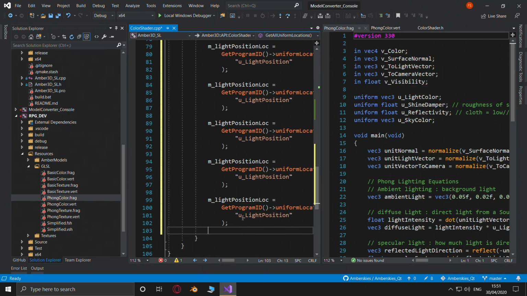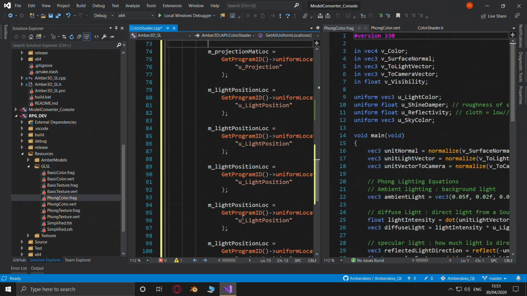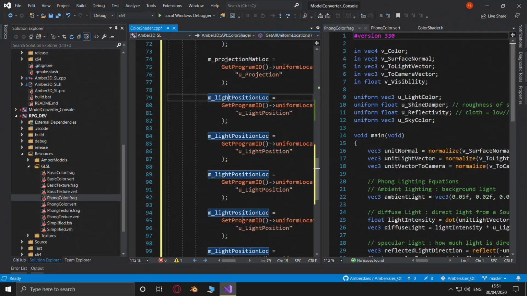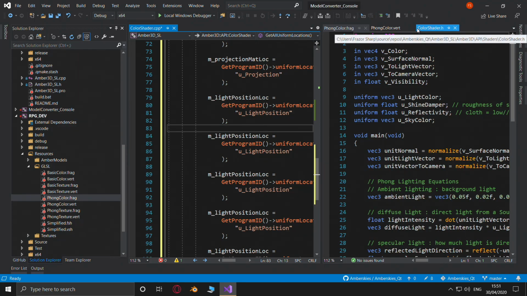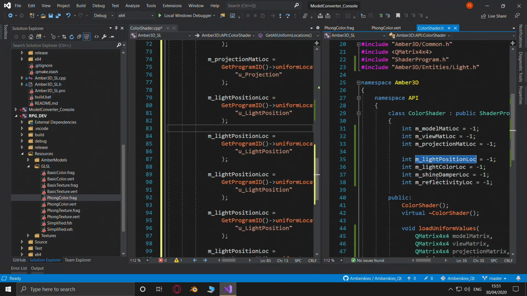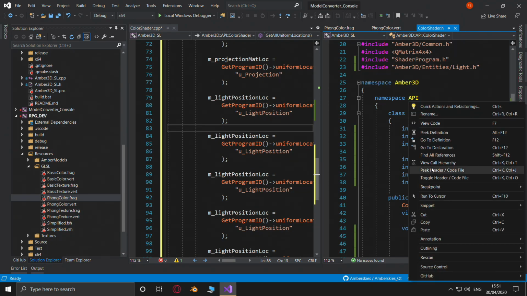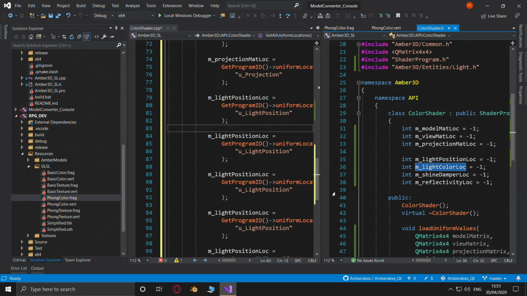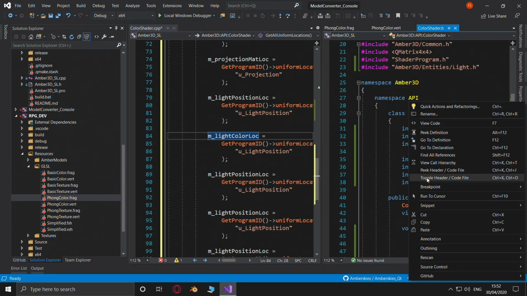Do it. Should be all we need. Projection, light position. Next one is light color. We've got one missing. So we've got light color, shine damper.